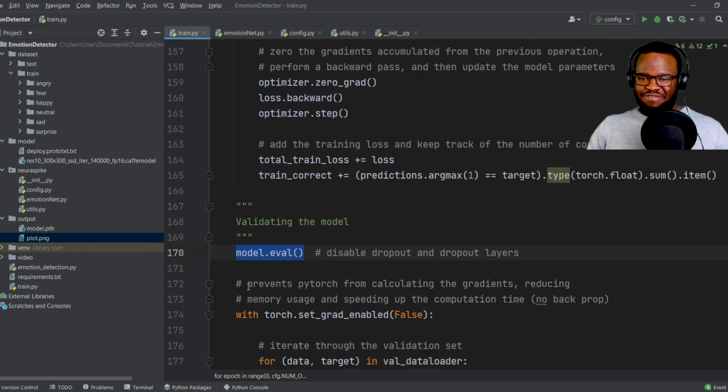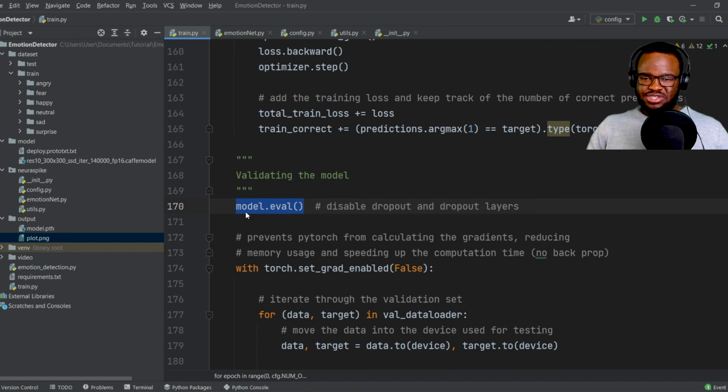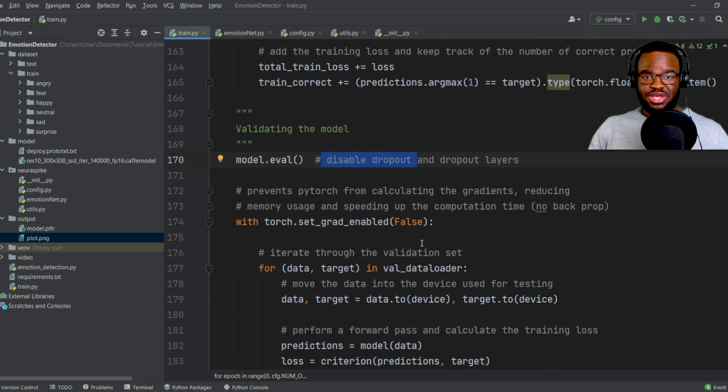After we've looped over all the batches in our train data set for this current iteration, now we have to evaluate our model. So first we need to set our model into evaluation mode to tell PyTorch, okay, we're not going to be updating any gradient. Also when we set our model into evaluation state, it disables the dropout layers that we implemented when building our own network.